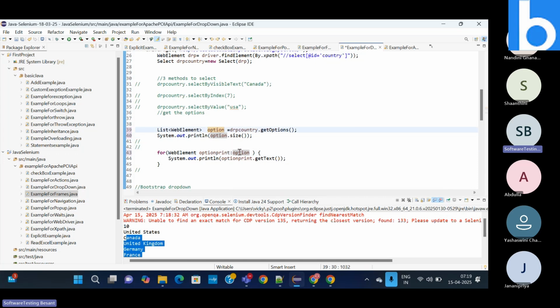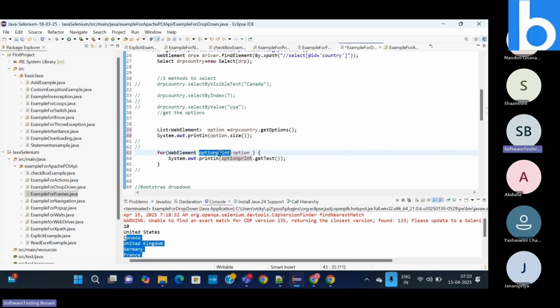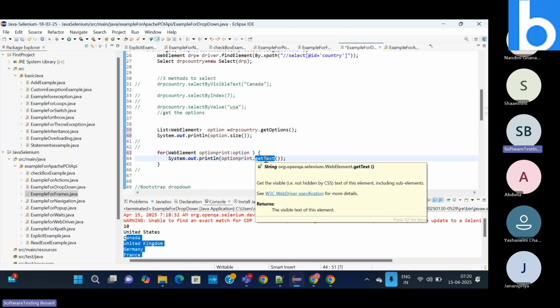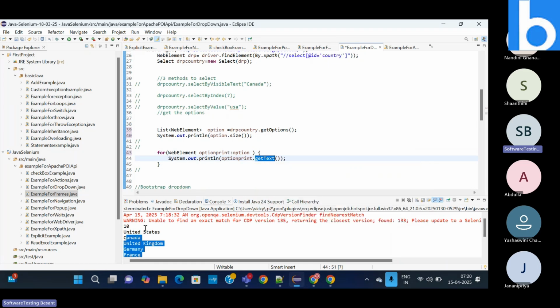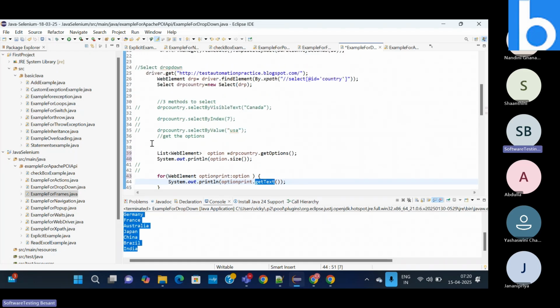I'm going to store all the elements present one by one in this optionPrint variable, which is going to be a web element. Options is a list of web elements containing all the elements. I take one by one and store it in optionPrint, and I'm printing the getText. This getText method will return the text present. This is what I have done. Up to this, understand?